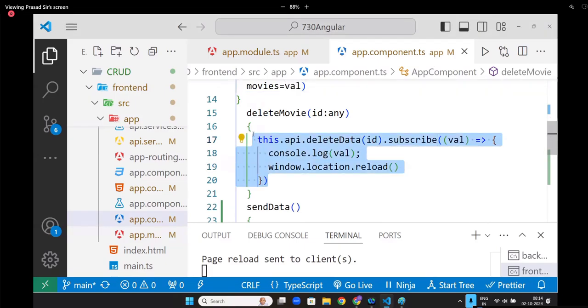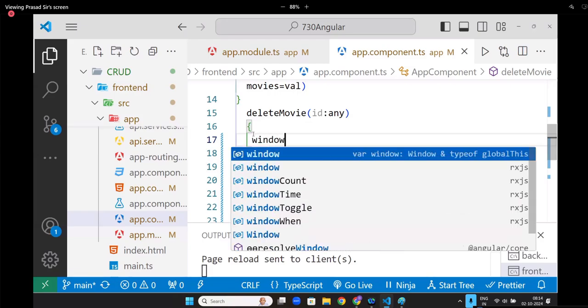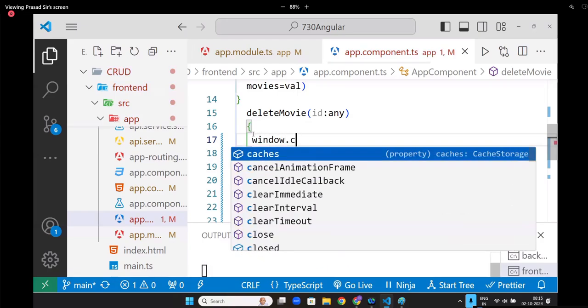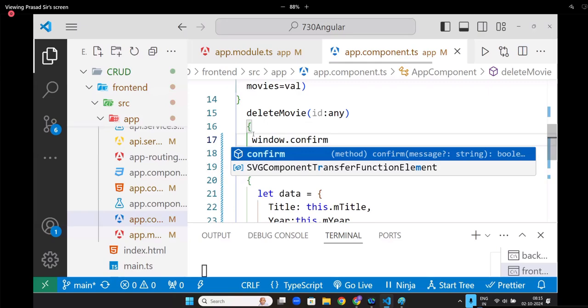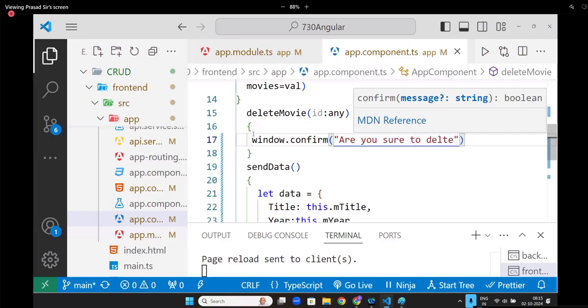Instead I will use window.confirm, "Are you sure to delete?"